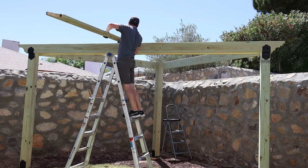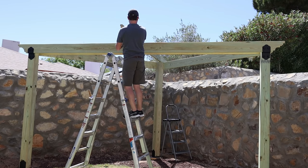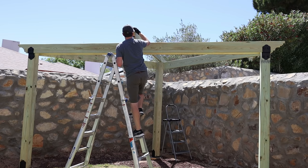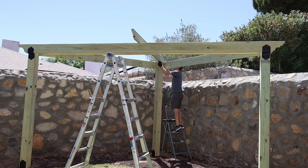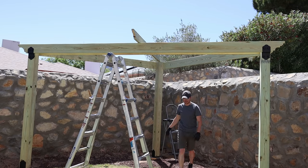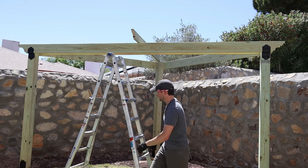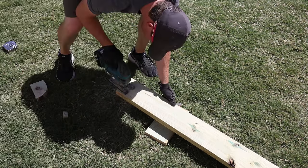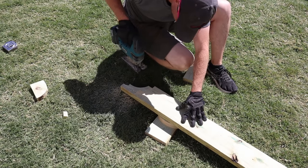It was time to start placing the rafters, but I still wasn't sure how much of an overhang I wanted the ends to have. So I cut the end pattern to one of the boards, placed it on the beams, and adjusted it back and forth until I was happy with how it looked. I cut the pattern on the backside, making it to where the front and rear would have the same amount of overhang.